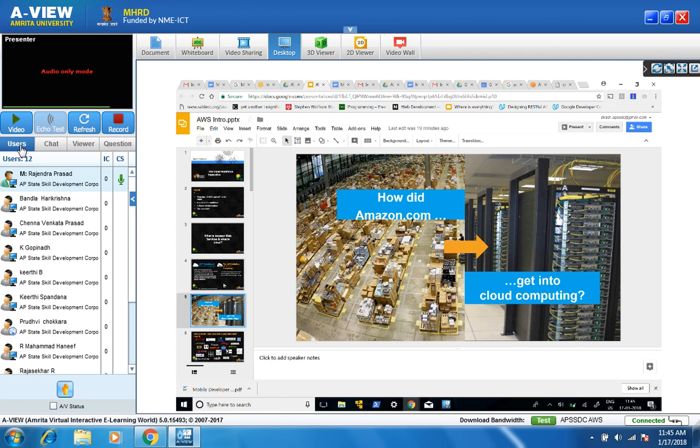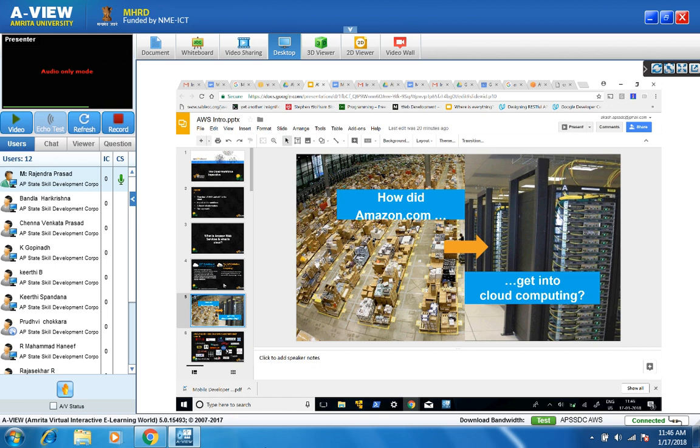So it was then that they thought of outsourcing or giving access to other IT or software companies to use this infrastructure on a pay-per-use basis. So based on whatever they use or how much ever they use, those IT companies or software firms should pay. That is how they were able to utilize this hardware, not only for their e-commerce requirements, but also for leasing out the same hardware on a pay-per-use kind of basis.